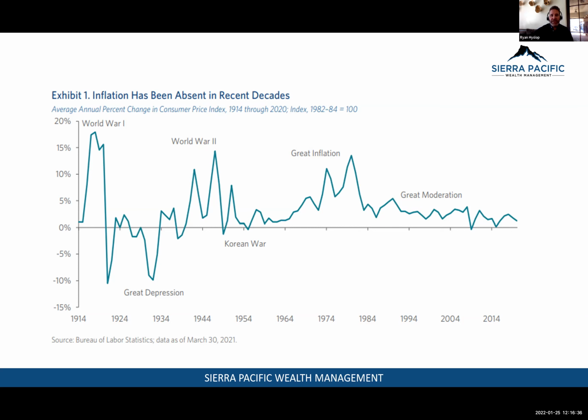And then we get into the 70s, the oil embargo and OPEC and all these external things that caused a rapid increase in inflation, where inflation was running 10%+. And then in the early 80s, that was broken by the Fed aggressively raising interest rates, which then led to a two-year recession. I think that's part of the concern right now. As you can see here in the Great Moderation, the 80s, 90s, and 2000s, interest rates have literally just continued to come down and down and down. And now we're going into a reversal of that.